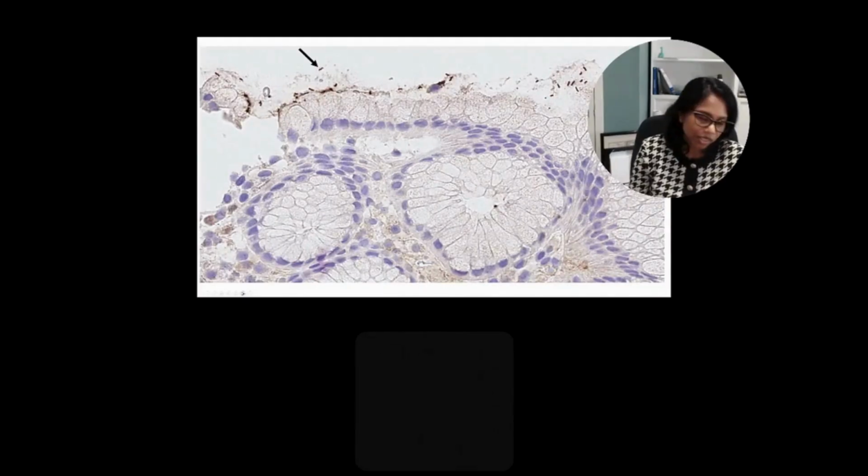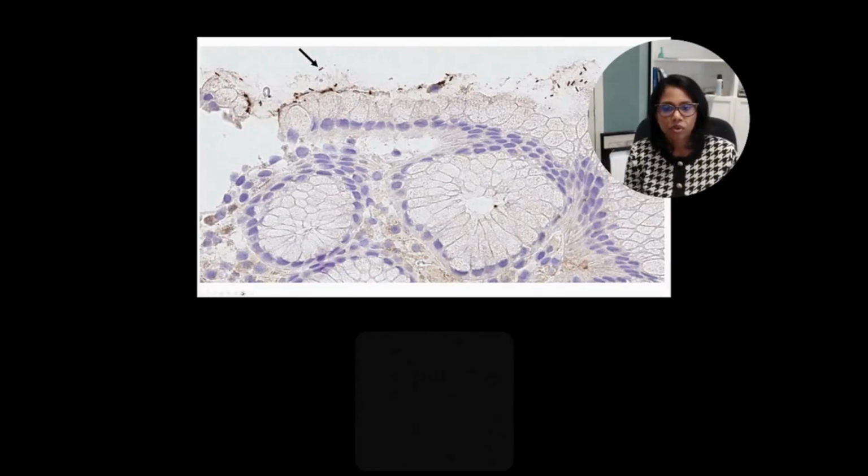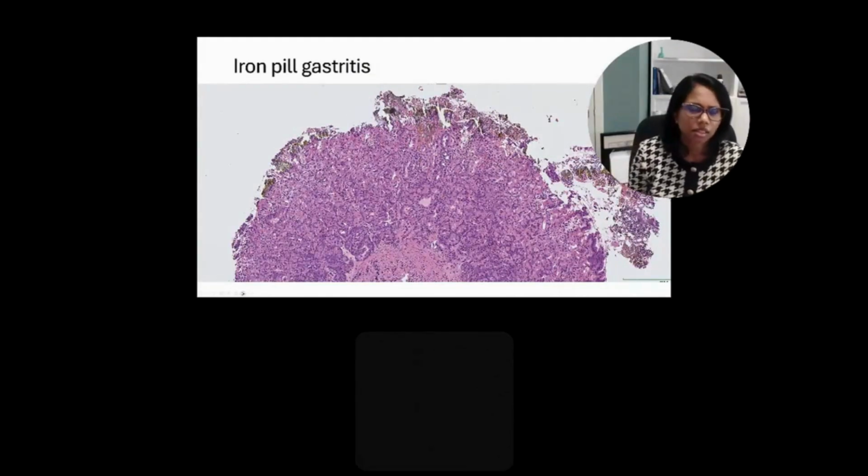So importantly, H. pylori gastritis is very important to treat. Untreated or persistent H. pylori gastritis can of course lead to a maltoma or a MALT lymphoma. And it's very important to treat aggressively with quadruple or triple therapy, whatever is available or recommended. So it's important to treat and recognize. That's something that we look for immediately in every gastric biopsy. So this is just an example.